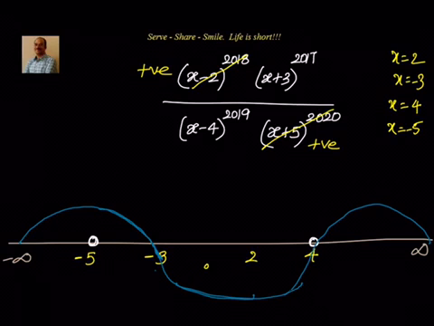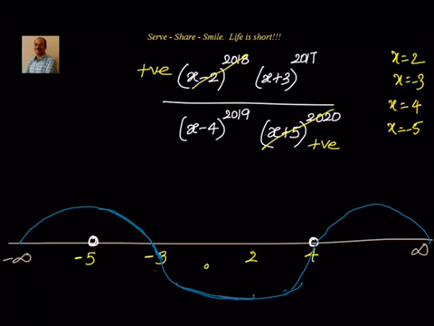The only thing you have to remember is, when you go from minus 3 to 2, what is the power of x minus 2 whole? The power is how much? It is even. Even means I will continue to be negative till I go to 4. Afterwards, at 4 the power is odd, so I will become positive. So this is the one point you have to understand.